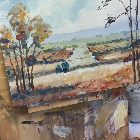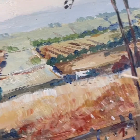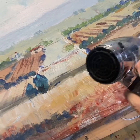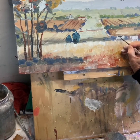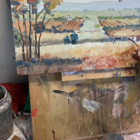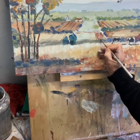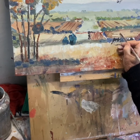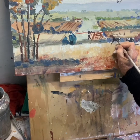House in. This little farmhouse, a little point of interest. Light paddocks, a little bit too symmetrical, right up the centre. Just putting on a bit of jewellery.